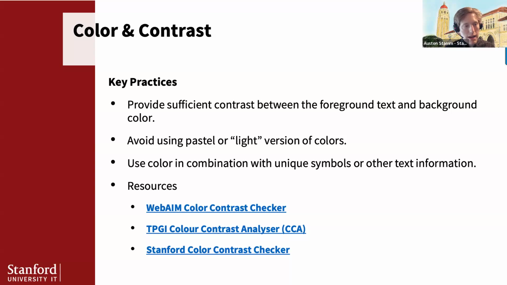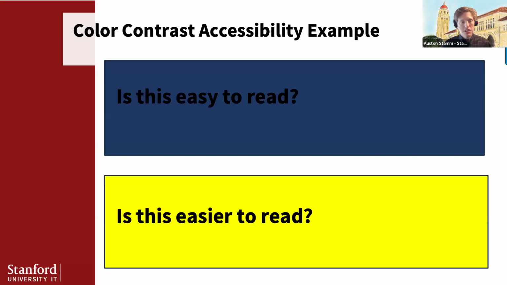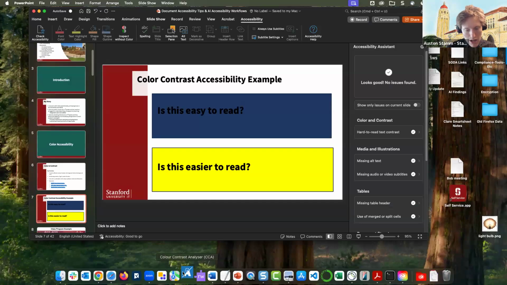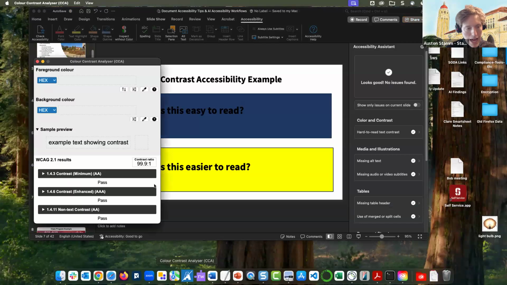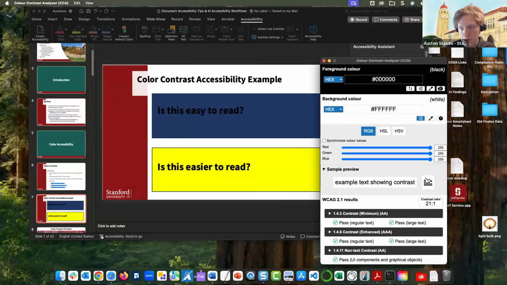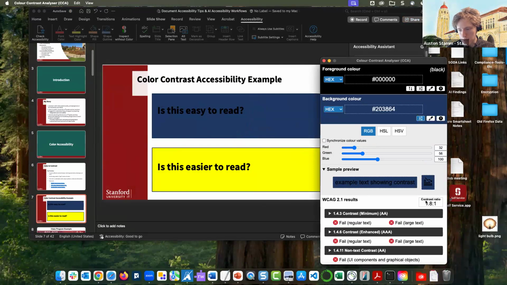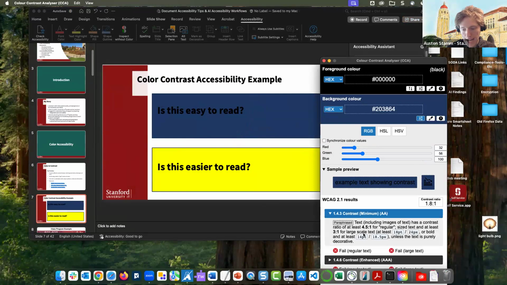One reason that I'm bringing up color specifically is it's an easy way to screen a document and determine, is this document accessible or not. So I'm just going to briefly demo here the color contrast analyzer. If I open up the app, it's for Mac or PC, you can go in using this little picker option, and I could use the dropper and drop in on the black text. I can drop the other one here on the background of the dark blue, it tells me it's a 1.8 contrast ratio. It's 4.5 to 1 for regular text, 3 to 1 for large text, for meeting the WCAG AA standard, so this doesn't meet it.